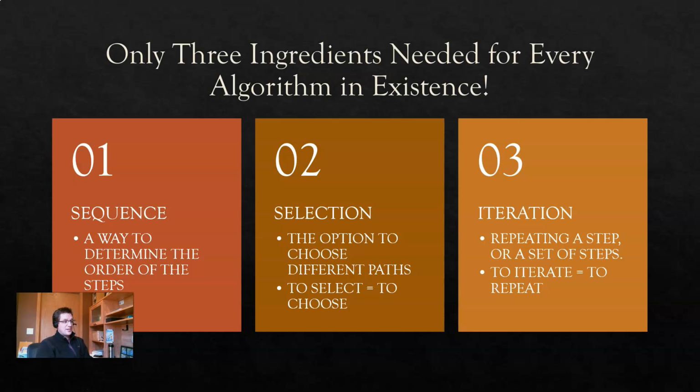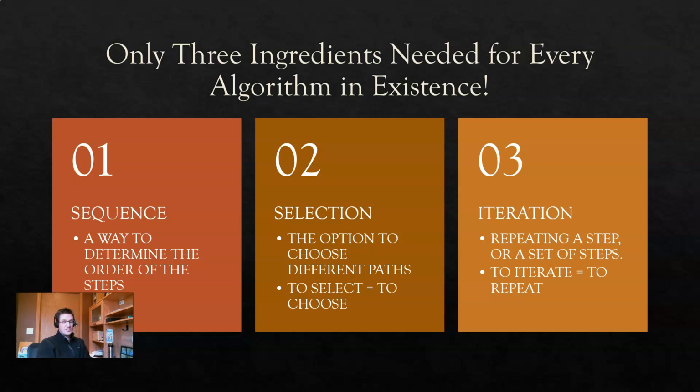Well, you're going to find out pretty quickly when going through your coding challenges that there are the same sorts of things showing up over and over again. So these three ingredients that I have here, believe it or not, if you have these three things available to you in a programming language, you can write an algorithm to solve any computing task. You can write every algorithm in existence with only these three ingredients.